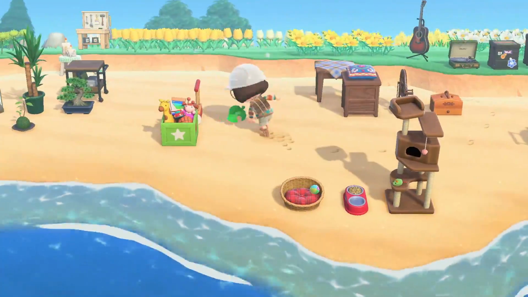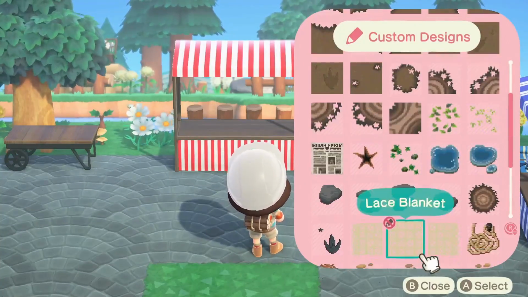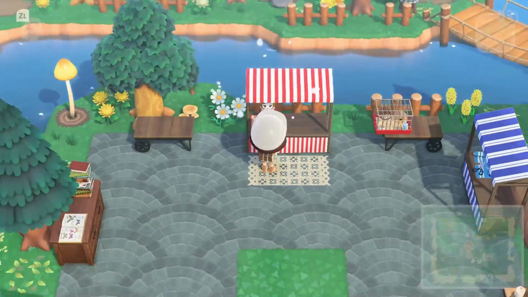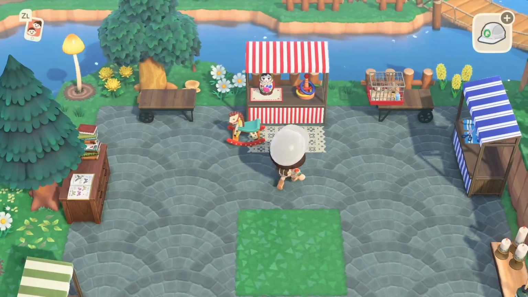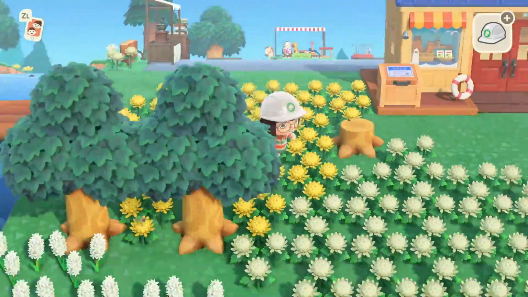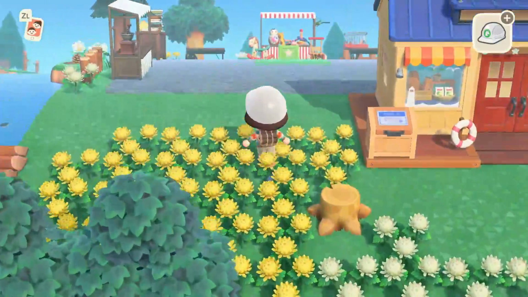So I'm starting with the toy stall and just gathering all the items that I'm going to use in this space. I actually used some QR designs on the floor as well, just a little rug in front of the stall to make it look a little bit more dressed up. This definitely ended up being my favourite stall because it was so colourful. Next I'm starting on the pet stall.